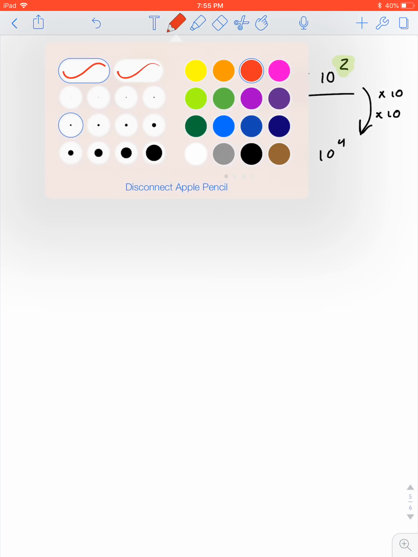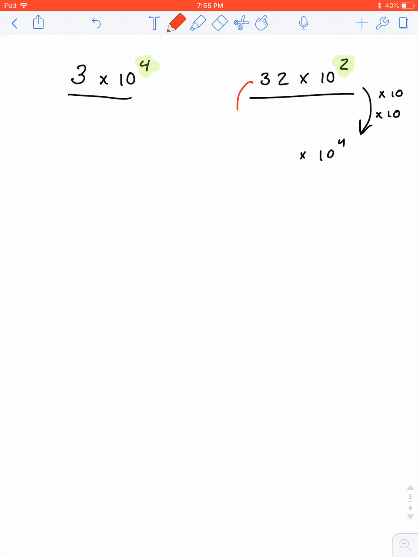Now the thing that's interesting is we have to be able to maintain exactly what this number is. Okay, so it's kind of a system of a balance. I know you guys are used to doing what happens to one side you do to the other. That is not the same in powers of 10. Okay, in order for this to maintain 32 times 100, which is 3200, if we're going to increase the exponents by multiplying by 2 groups of 10, we're going to have to decrease the multiple, what we're multiplying by.